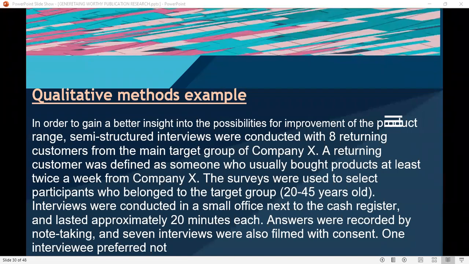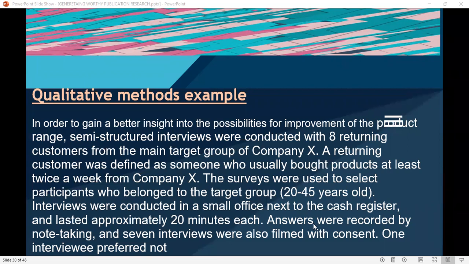One interviewee preferred not. So can you imagine the function of the methodology, how they explain the sample populations that you have and what they did, and how they explain this in the qualitative method under the methodology? Don't worry, class, I'll give you an example of how to do it in your research paper. I'll give you a separate example tomorrow maybe, once we meet again, all right?